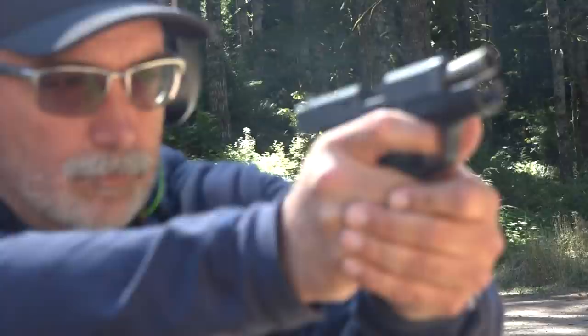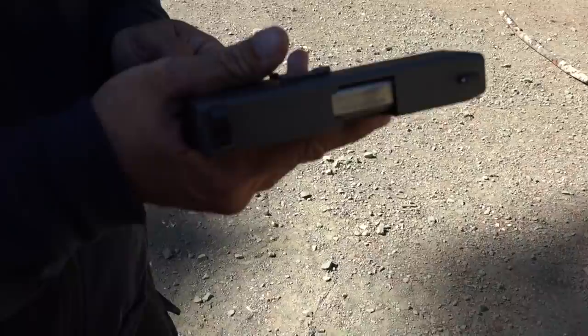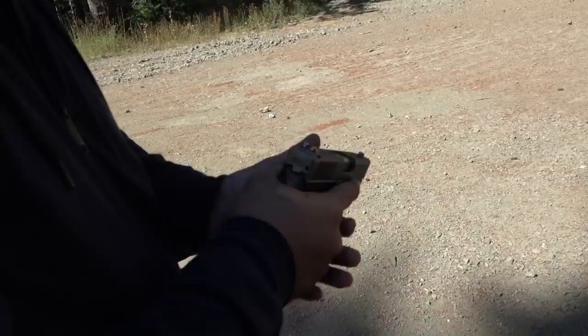So having some concerning malfunctions, but again, the Kahr pistols have a 200 round break-in period. Yeah, and I was told by Key Sporting Goods that a lot of their Kahrs need that break-in period. And then supposedly afterwards, they run really well.